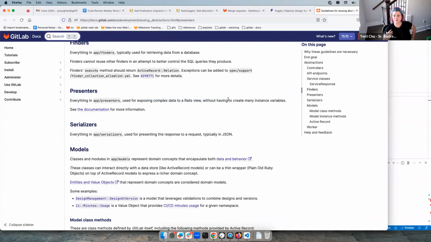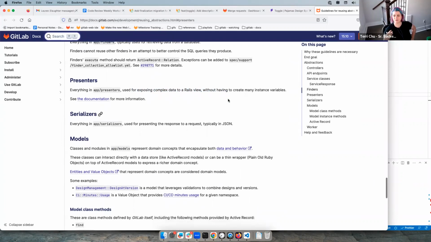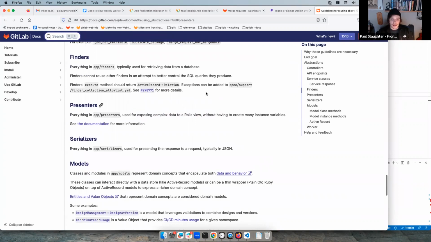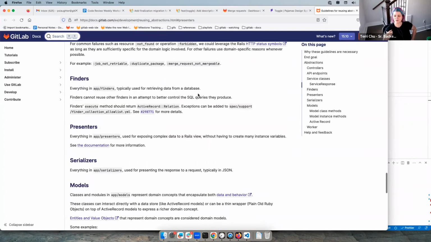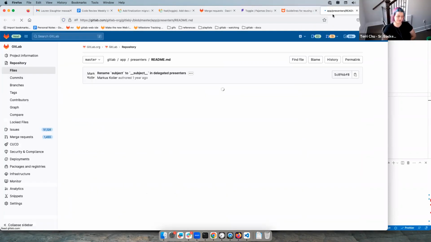My experience with sending data from the back end to the front end is more like we get stuff in some sort of JSON object that we stick in the HAML, and then the front end takes it and does magic with it. Yeah, we might not really need this. This seems like presenters for building complex HAML pages. That makes sense. That's interesting.